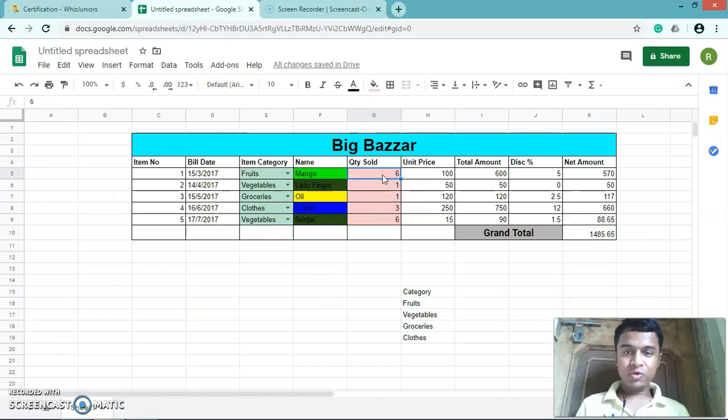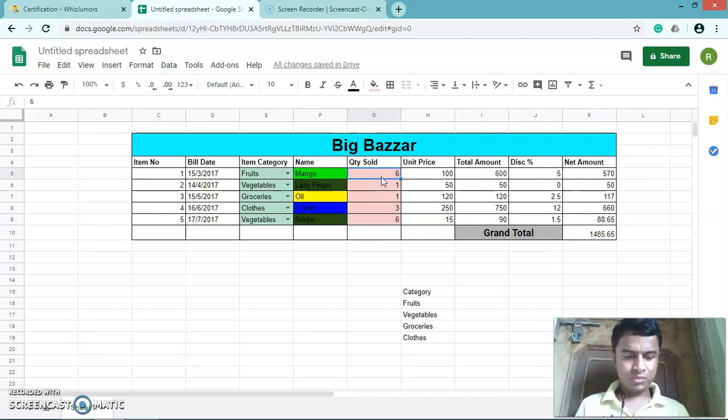Now suppose this quantity is given over here as 6, and now if I want to enter 0 over here, if I enter 0 over here, no problem will be shown. See, I can enter 0 and nothing has happened. Okay, but now if I apply data validation to it, so suppose I will select all these columns. So I will first make it 6, then I will select all these columns.